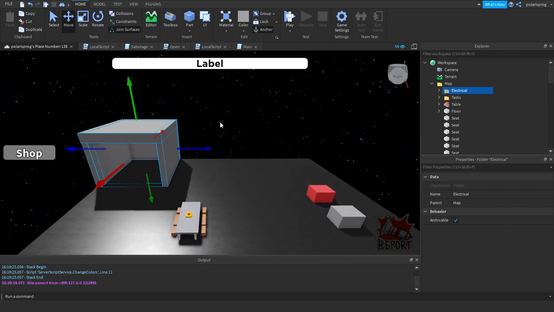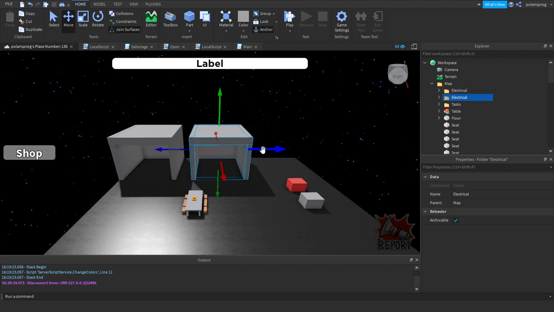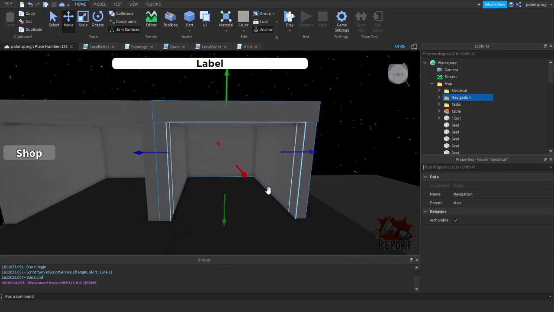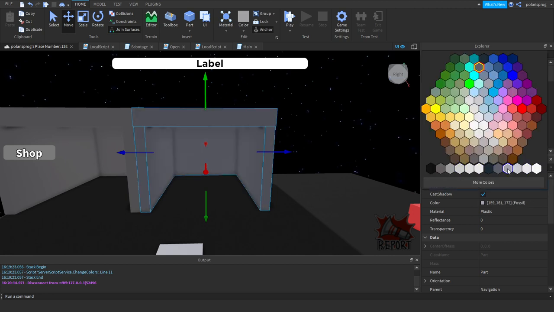Okay, so now let's see. You want to make another room that the player is going to be able to sabotage. So just duplicate your electrical thing folder and put it here. Put it wherever you want, actually. And rename it, for example, to navigation. Let's make it red so we can see the difference. Actually, let's make it white.